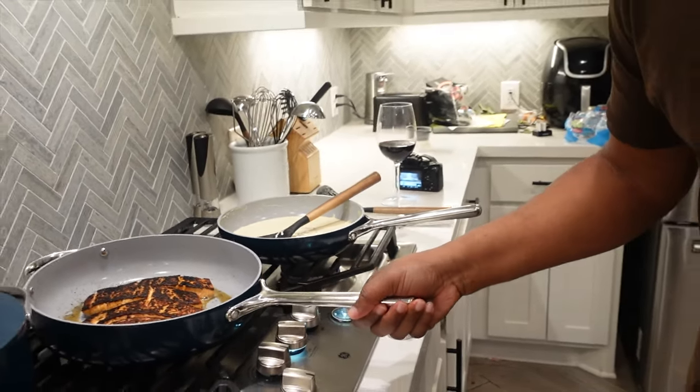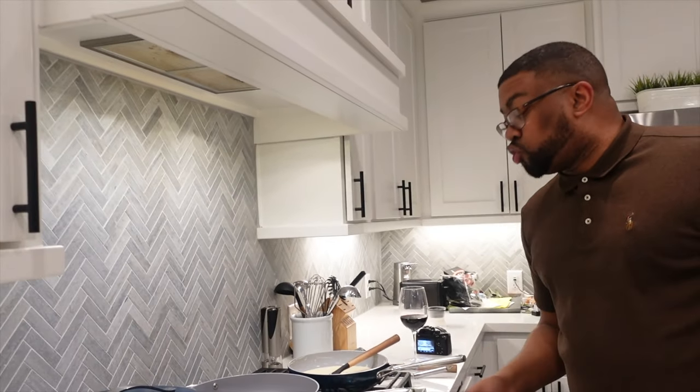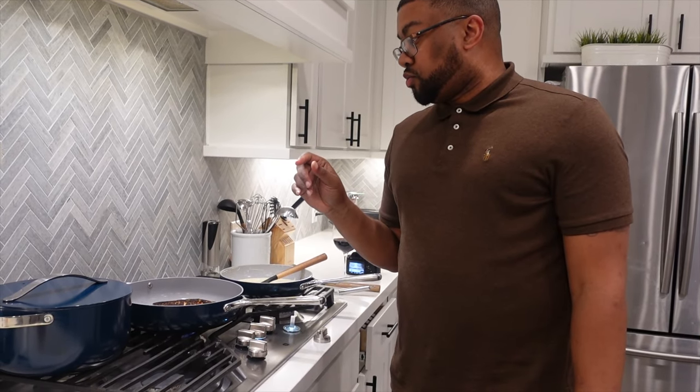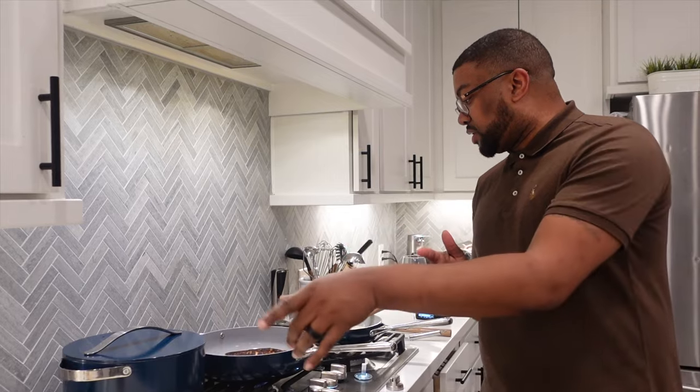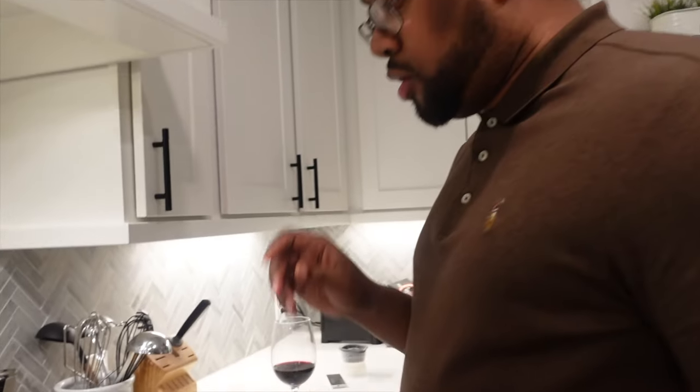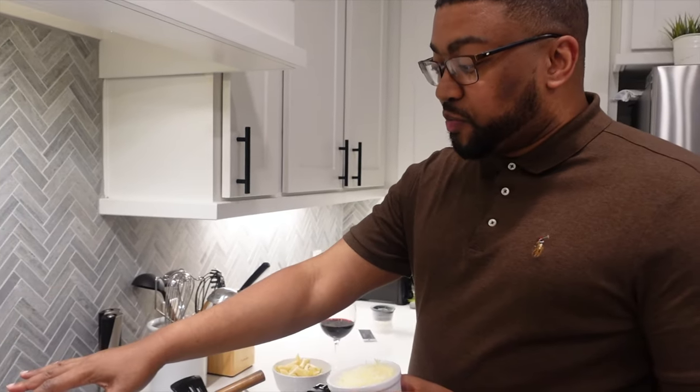These are going to be ready in like 2 minutes, so we're going to go ahead and get the pasta going. I got to cook this last one here. Let me actually get that in there. All right, so the last up, I got the last piece of fish cooking.